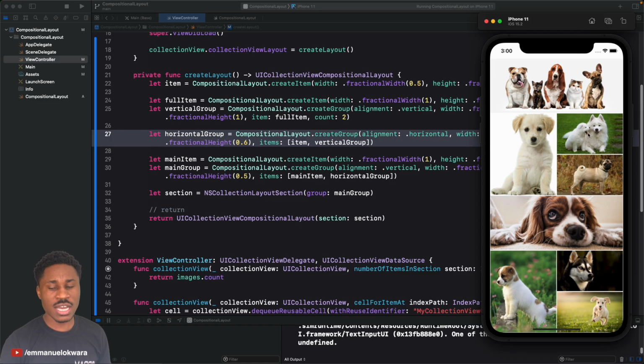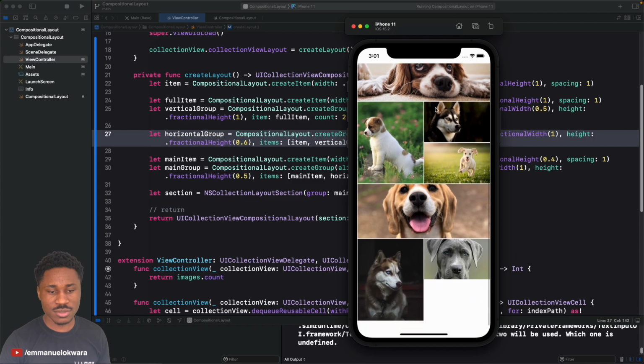So just like this, let's say you wanted to add another partition here, then you can just go over to this one. So that's the vertical group. And you will now use items, not item and count. So you use items, and then you will pass in an item or a group if you want. So you can basically just go deep, and just have some completely nested stuff. But you can see how simple, and I don't know if simple is the best word, but I hope this made sense to you. It is very simple to implement compared to if you were trying to do this using flow layouts. Honestly, I don't even know how to do it with flow layouts.